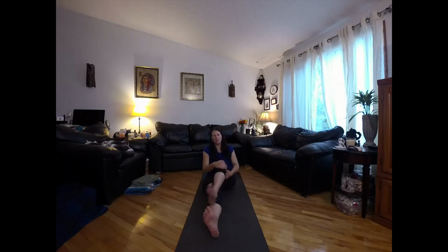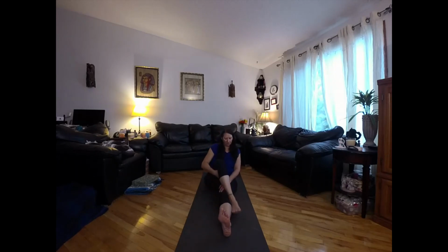Come to center, switch sides, left foot over. Take an inhale if you like, reach up, lengthen, exhale, twist. Left arm goes back, right hand can reach for the left ankle here if you're able to. Center, extend your left leg, give your legs a shake.